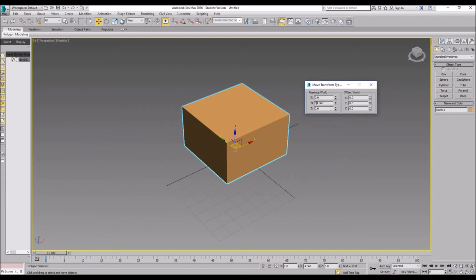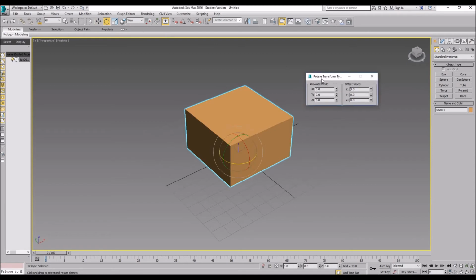You have move, rotate, and scale tools. These are the key transform tools. That's the key important word to put in your assignment 1. Nudge, nudge, wink, wink. I would put that word in there somewhere. Transform, move, rotate, and scale. W is the keyboard shortcut for move. E and R for those as well.